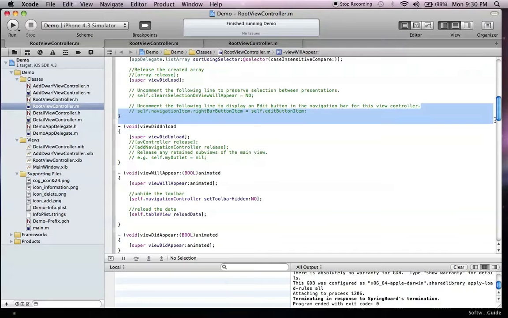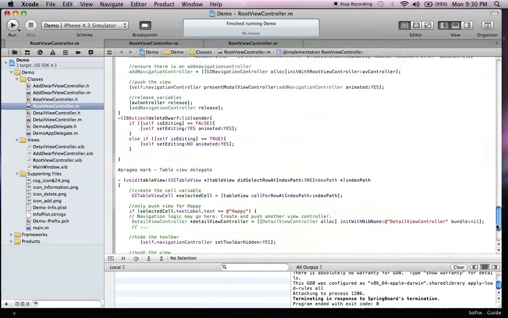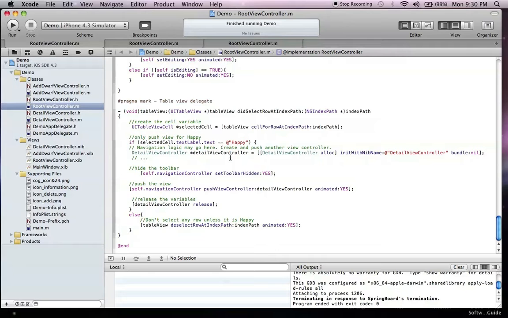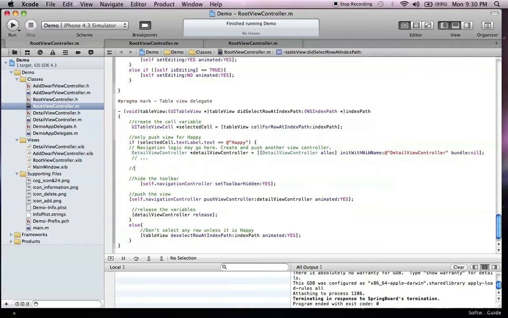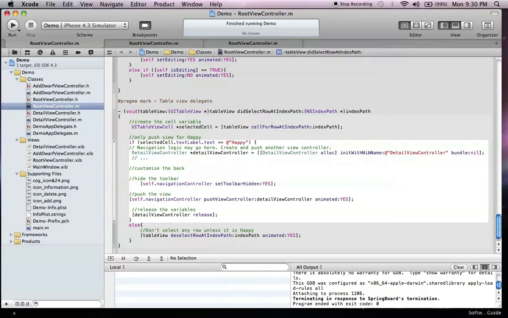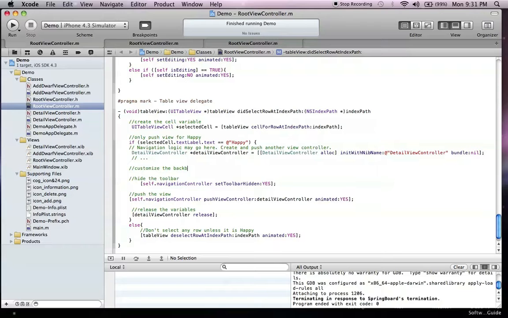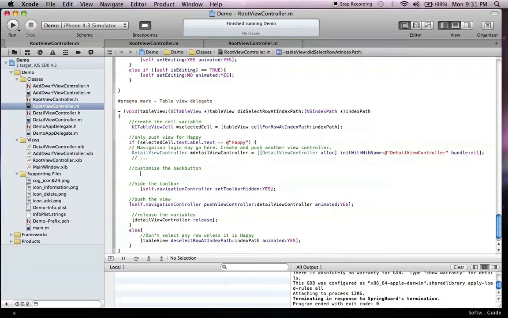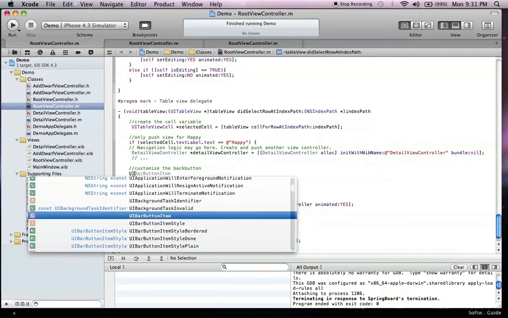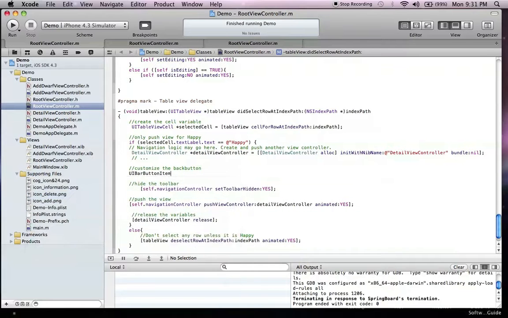Alright, so we're now down to, we want that back button changed. I'm going to place some code in here to customize the back button. Whoa, sorry about that. Alright, and we're going to call up the UI bar button item.